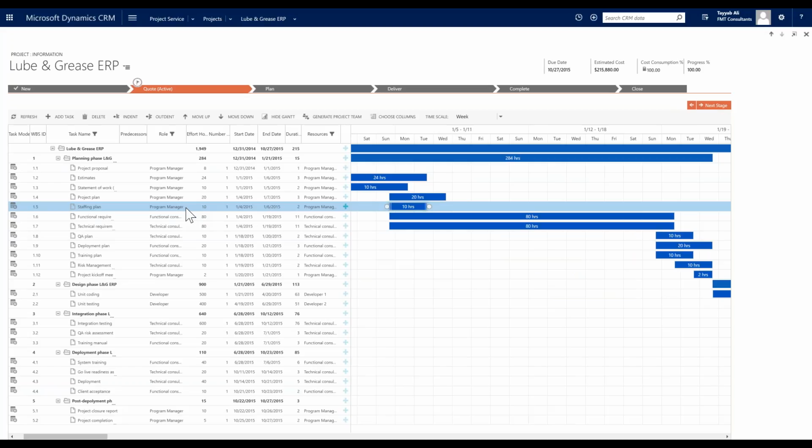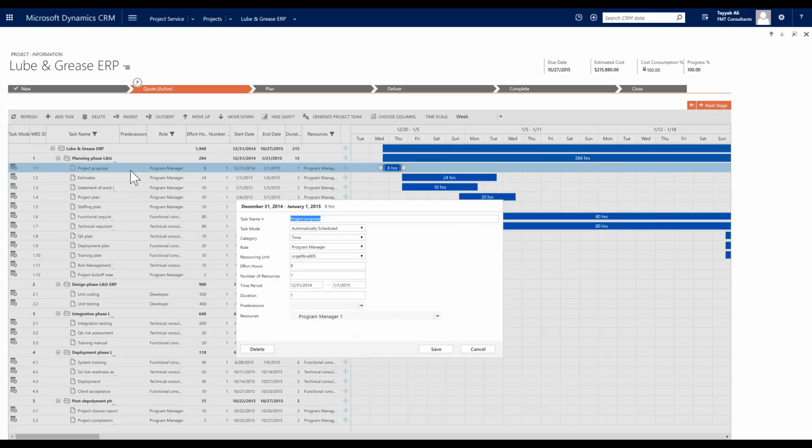Now once I'm ready, I'm able to generate the project team, and this is based on the different roles that I have assigned. So for example, if I open up this task, you can see that I've got this role setting here, and all of these roles are predefined within the platform. So I know that I have resources that will be used in all of the different developments that we do, and by assigning those different roles, I can then allocate those to individuals within my organization, and I'm able to say that each one of these tasks has a role that's going to be filled.